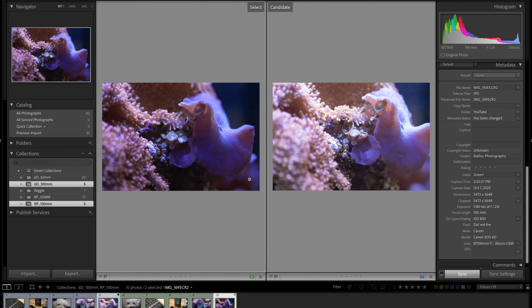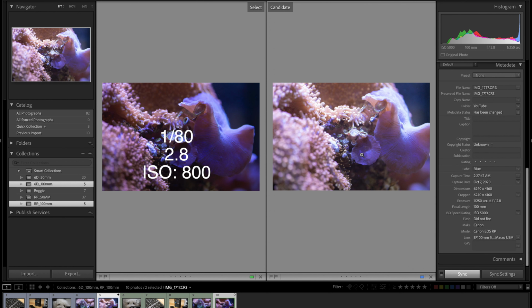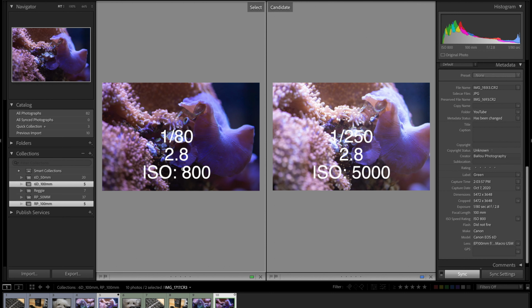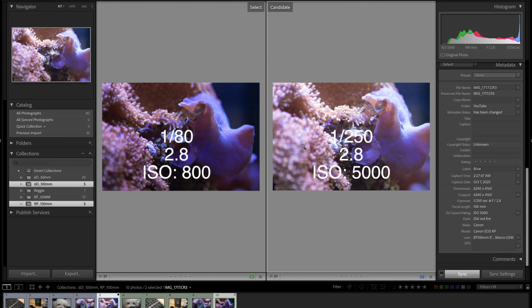But as we can see on these two, the 6D performed pretty good at 800 ISO, 2.8 and 1/80th. And then we have the RP that did 1/250th, 2.8 at ISO 5000. So quite a difference in the ISO between those two again, going from 800 ISO to 5000.